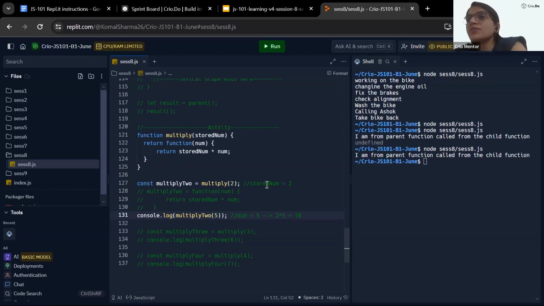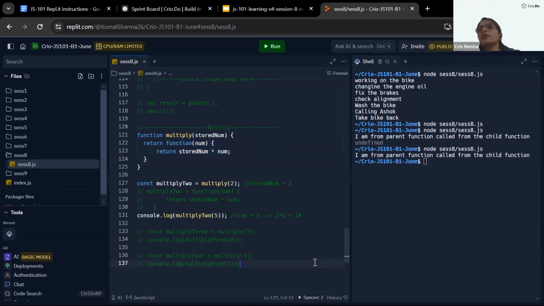That is the concept of closure. So this forms a closure because you are returning a function with its lexical scope. So stored num belong to the parent, and since it belongs to the parent, child can have an access to it. Do we now understand the concept, everyone? Those who are having difficulty?